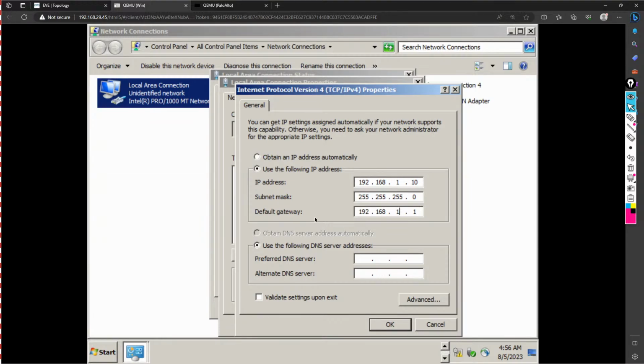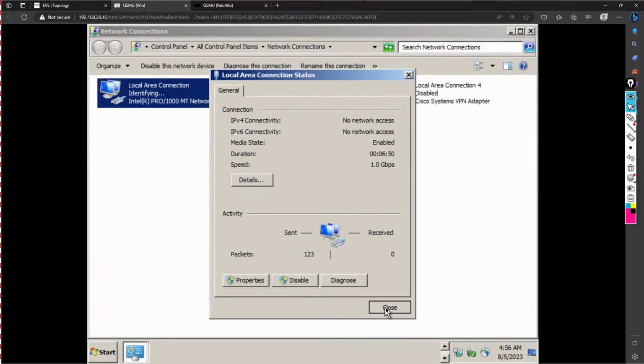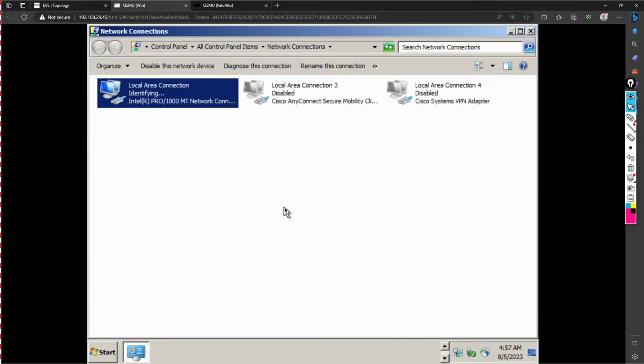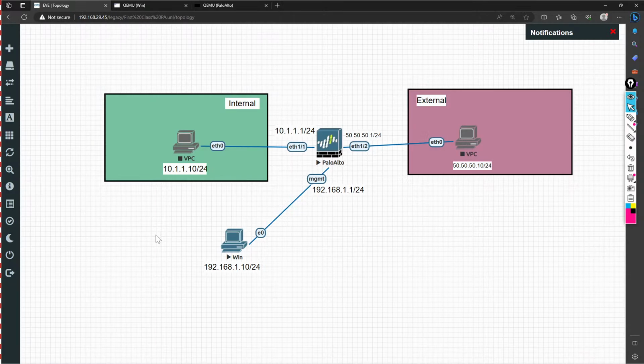So I think you are aware of what this default gateway is and why we configure this default gateway. Can anyone tell me why we configure the default gateway? If you don't speak, then I have to explain it. But if you know, I will be happy if any of you tells us why we configure the default gateway. Yeah, default gateway means the exit interface.